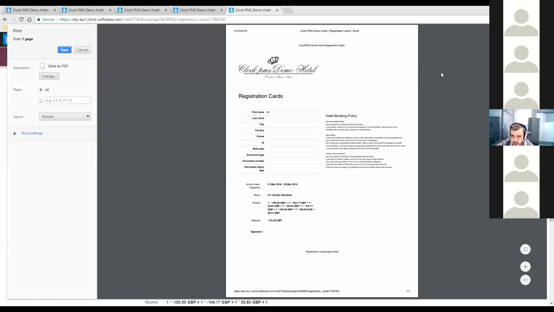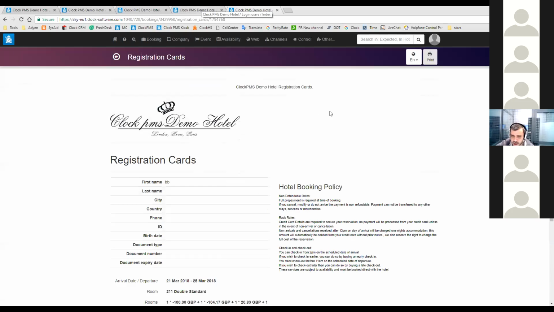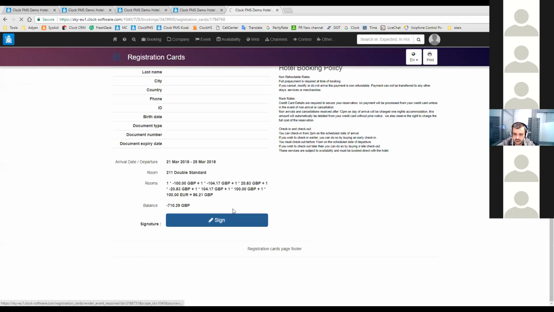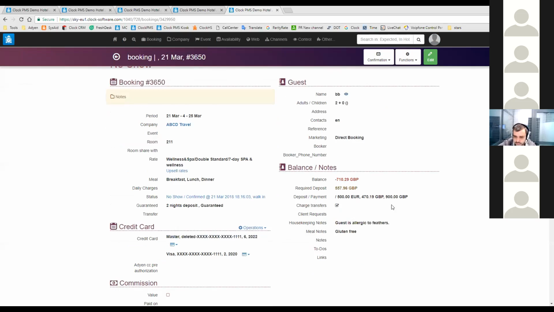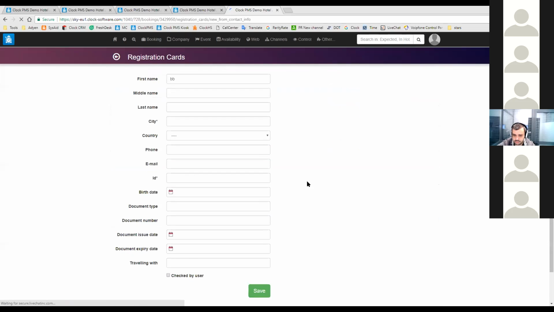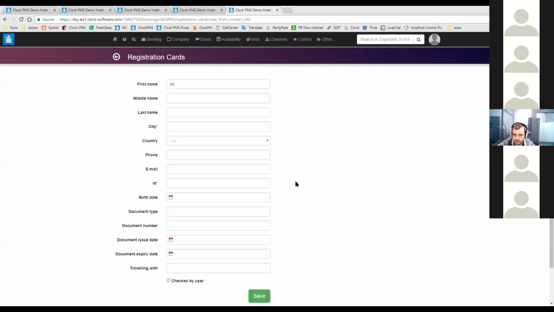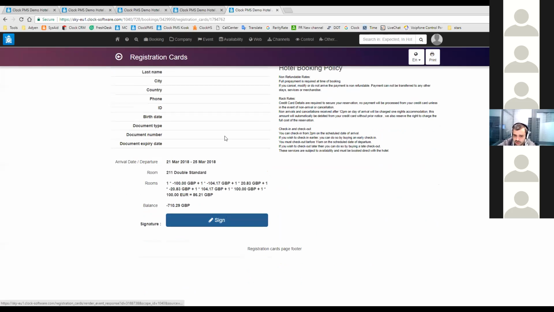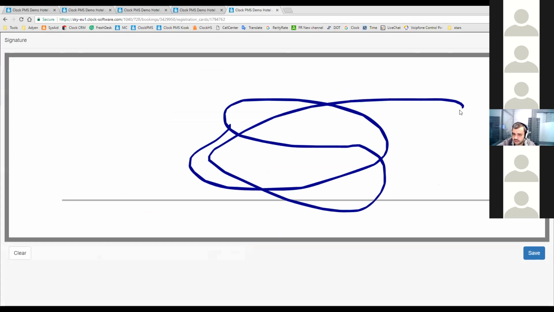Or if you're using a tablet or something like that, they can just complete the information here and sign it. Usually, when you have the registration card, let's say you have it empty, or you enter all the information from their passport or from the ID card, you save it, and once you see the guest, you just ask them to sign it. This is possible with a mouse.